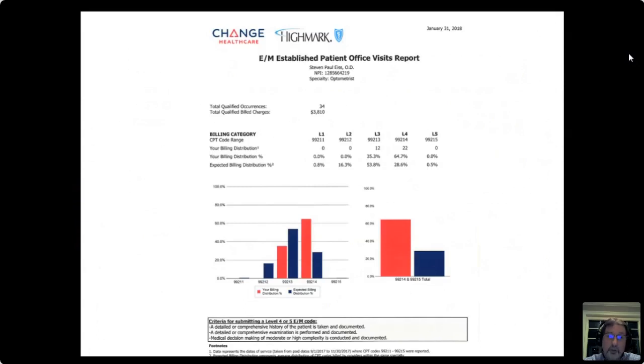So insurance companies will look at that. They will look at that as something that maybe they want to look at audit-wise. That's why it's important for you to understand what you're doing, what you're billing and coding, so if they do decide to come to you, you feel comfortable defending what you've done. And generally in my office, this is what I want to see from my providers, because that means we're generally billing more correctly.